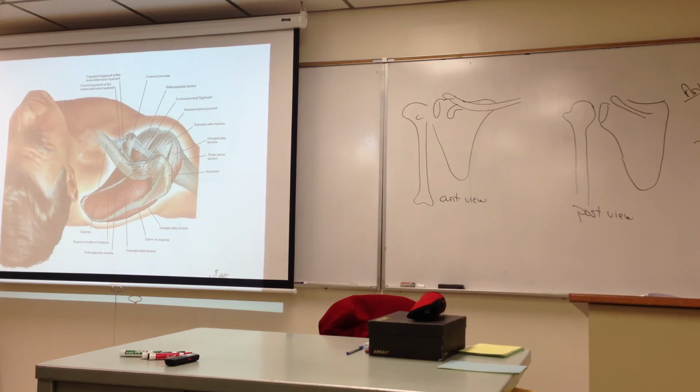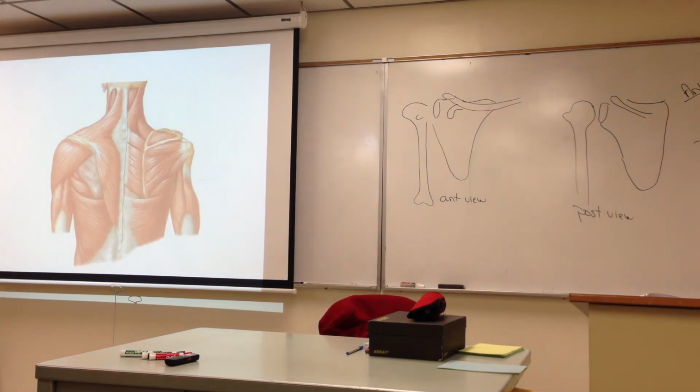So the trapezius is having its insertion on the clavicle and the spine of the scapula to lift it up. And the deltoid is going to have its origin from those same processes, from the inferior aspect. And so we find the deltoid on the anterior, posterior, and lateral aspects of the shoulder joint.